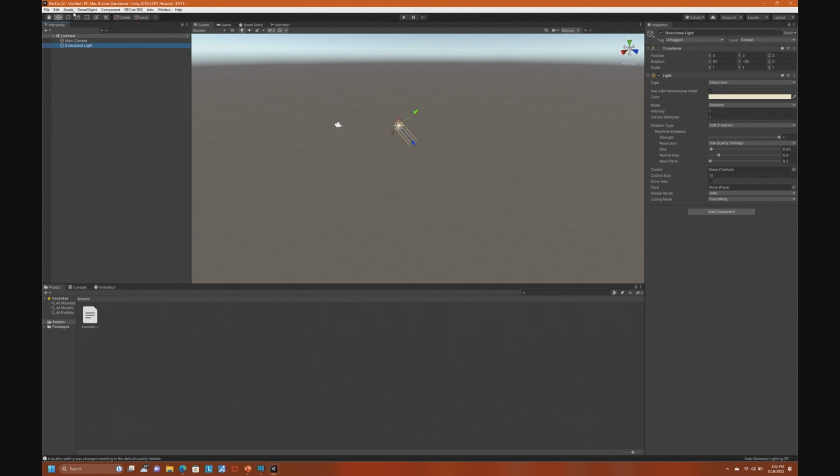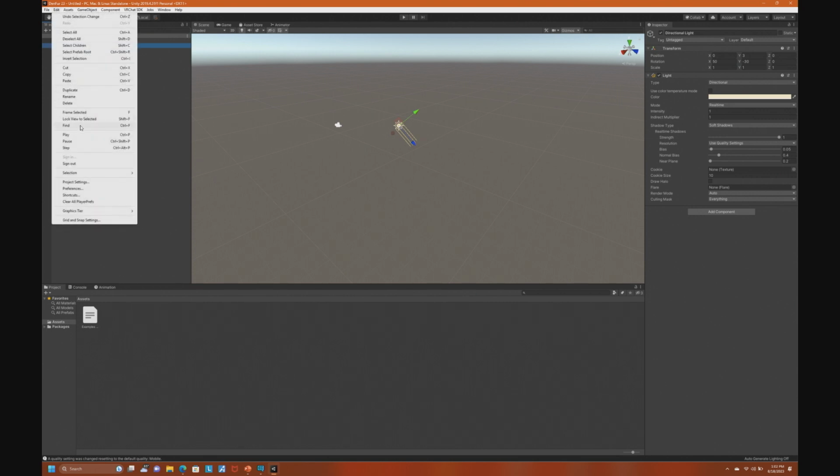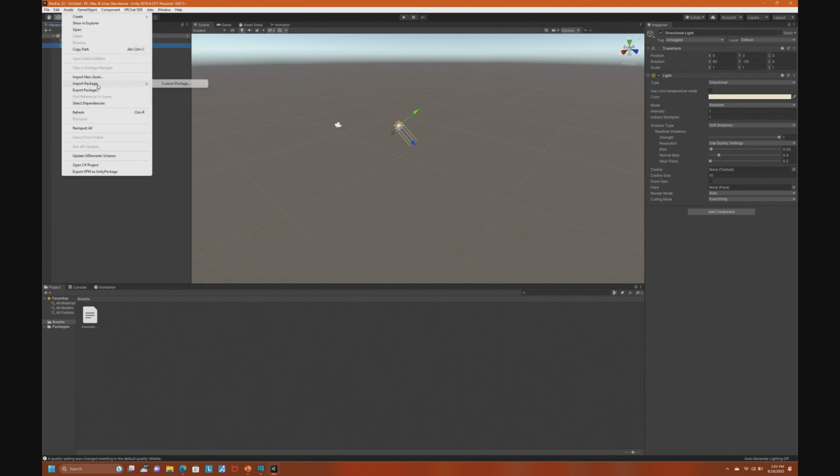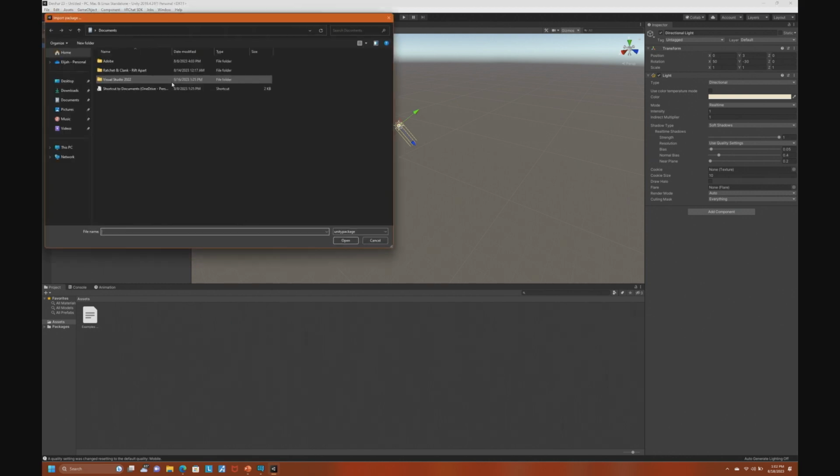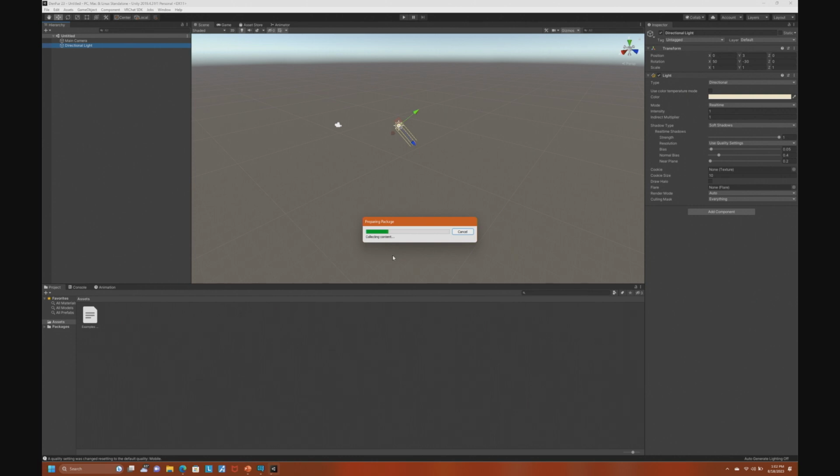So what you want to do is, once you get your base, today, for the sake of this, I'm going to be using a WickerBeast base. I'm going to click on Assets, move your cursor to Import Package, click on Custom Package, and then you go to wherever you have your WickerBeast. You want to import the correct package for your base. I'm going to be opening the PC package and not the Quest package. So go ahead and import that.